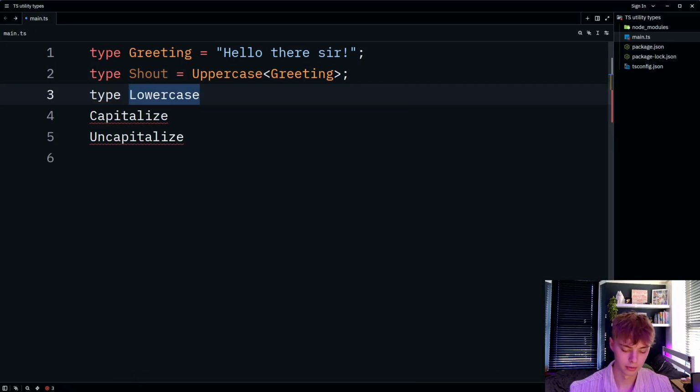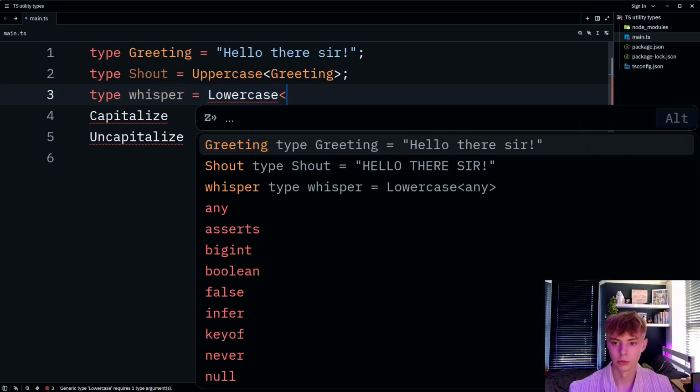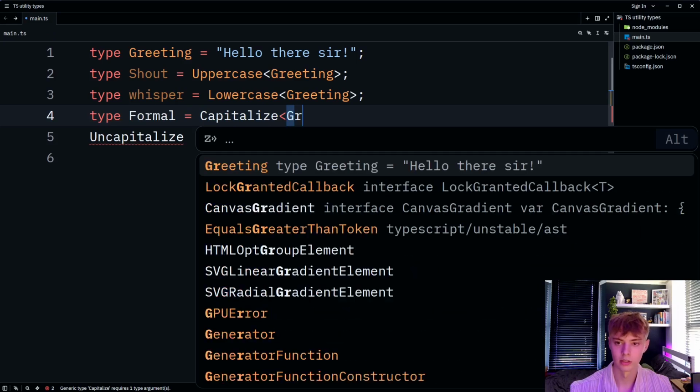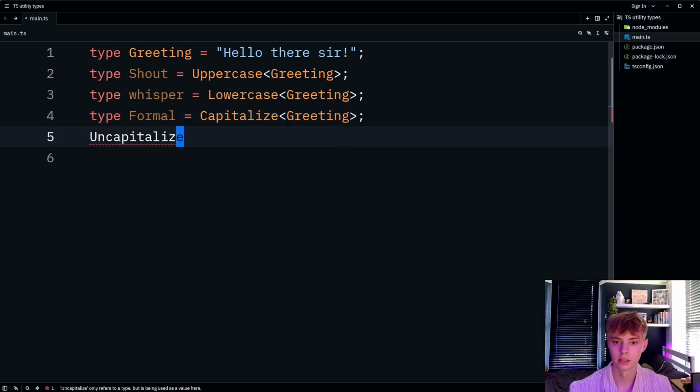Say type Whisper will be Lowercase of our greeting. Capitalize with type Formal of Capitalize with greeting. And finally, Uncapitalize, say Unformal from our greeting.